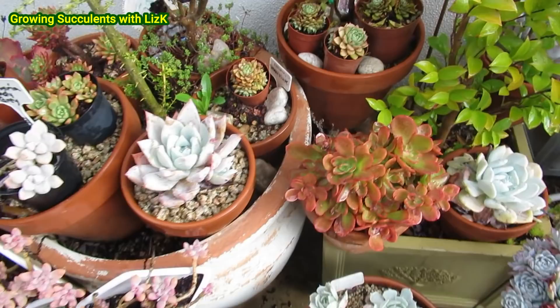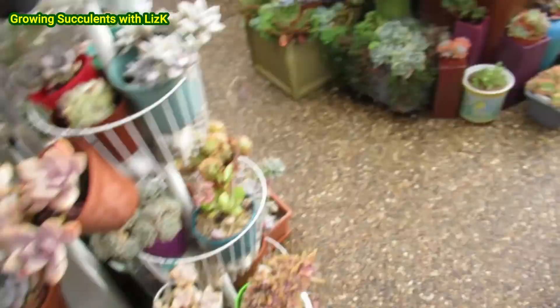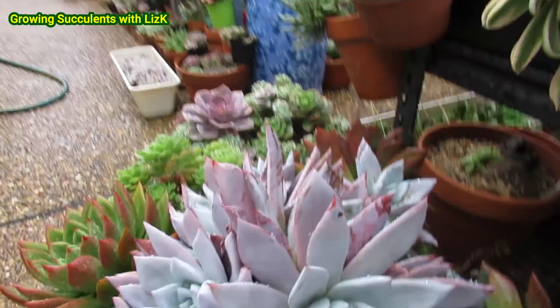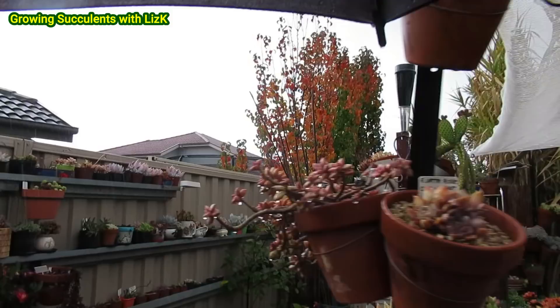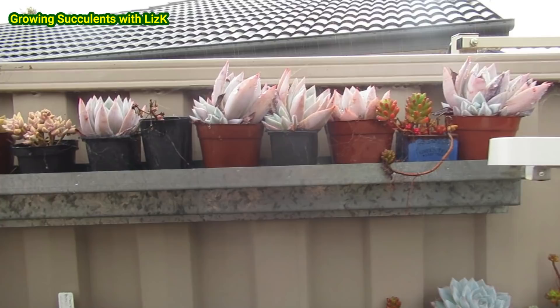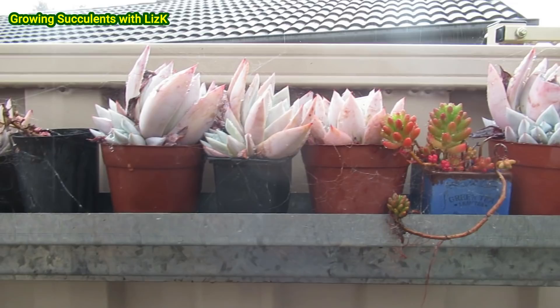That's my thumpy Mexican Giant and they do grow compact. And that's the long Mexican Giant — so they're longer leaves. Some of them grow long and others grow short. I'm going to keep the short ones and put the long ones in the garden. The short-leaved ones are going to go into pretty pots.